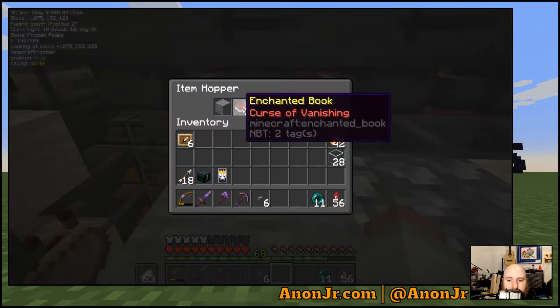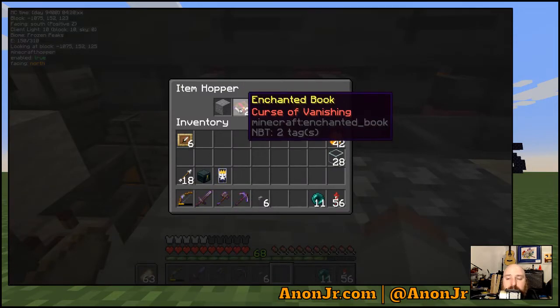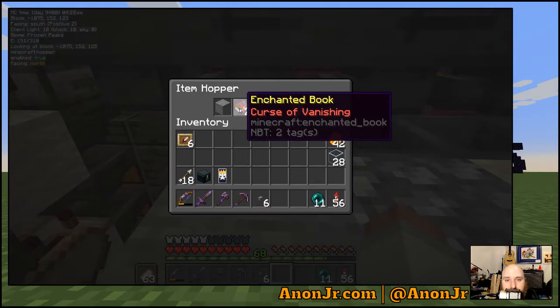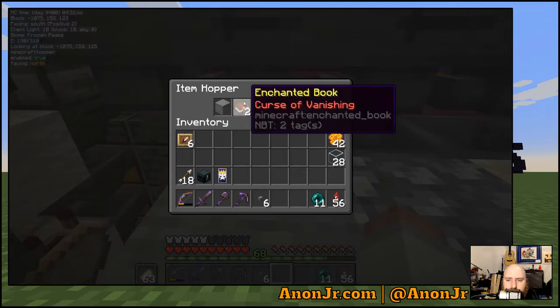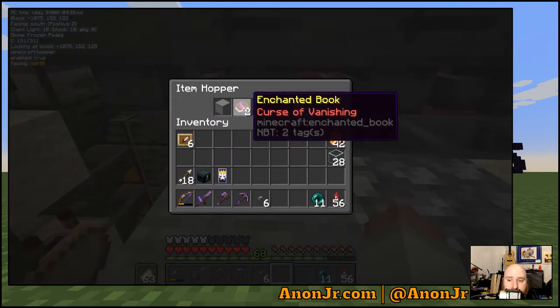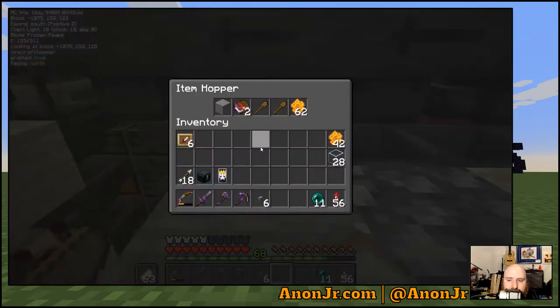This one, though, you're going to need a grindstone, you're going to need books with Curse of Vanishing and/or Curse of Binding. Matter of fact, I might be able to go to storage and pick up a couple of books that have Curse of Vanishing or Curse of Binding and strip everything else off of them and show you with those. And then it'll actually put them to use.